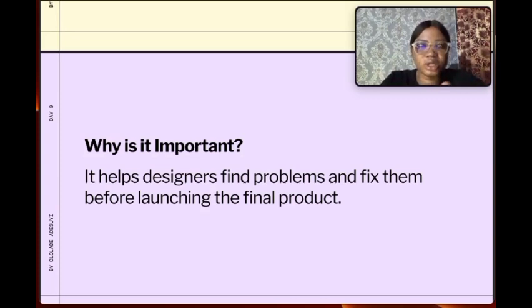And then one of the most important importance of conducting usability tests is that, like I said earlier, because now you've caught the issues that would arise with your design, you can easily fix it, which means that you're going to save money early on in the process of launching that product.